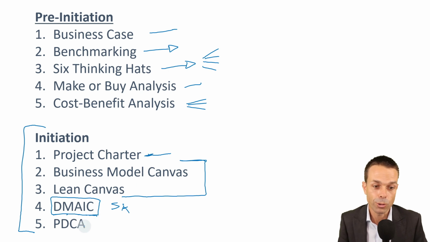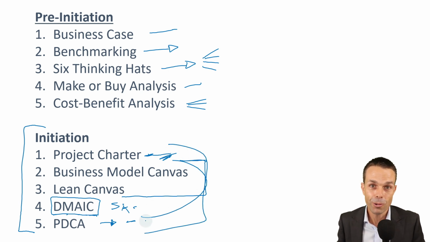And we've got plan, do, check, act, or our Deming cycle or our Shewhart cycle. So those you'll see as well in the PMBOK guide, but those two things on a page could take the place of these as a project charter as well. So a few different ways to do it.